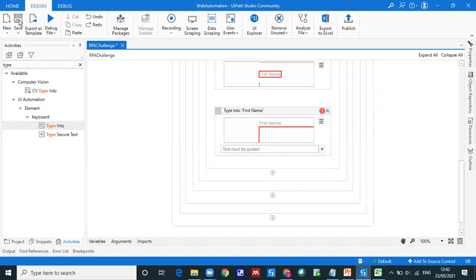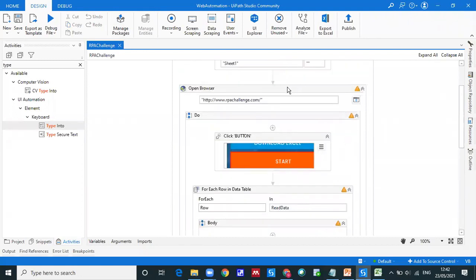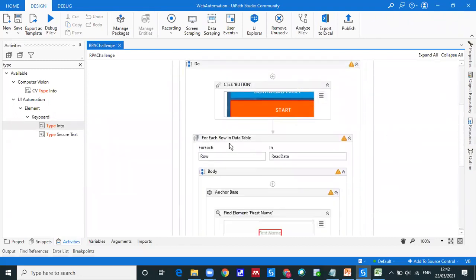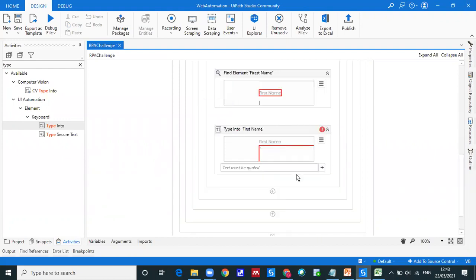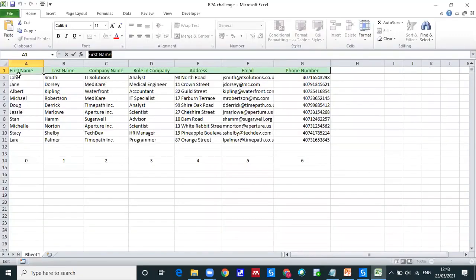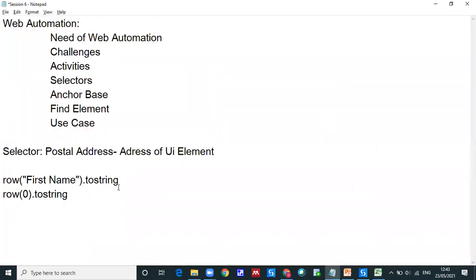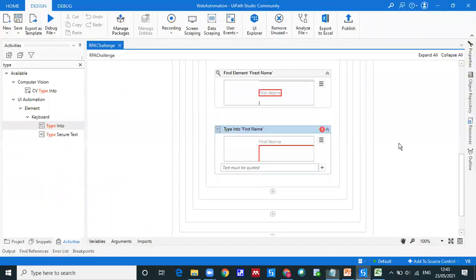From where are we writing the data? We are writing the data from this Excel file. Where is that? It is there in row, but row contains all the column data, right? This variable contains all the column data. So how can I exactly fetch the first name, using row index, column index, or the column name? Already I told you this. By this logic, we can access that data. So I will just use row of 0. It's a better way.